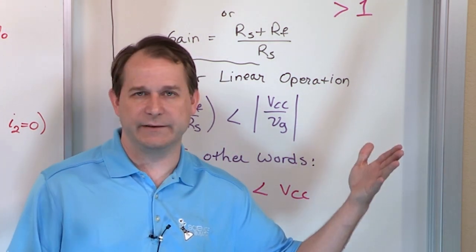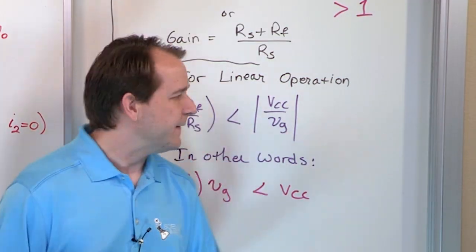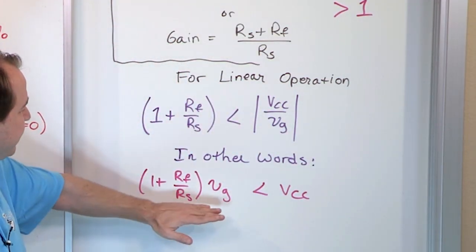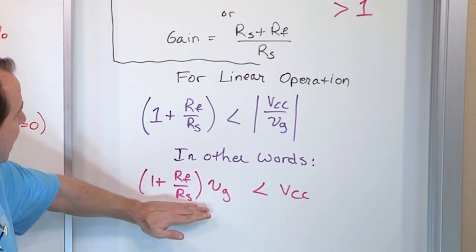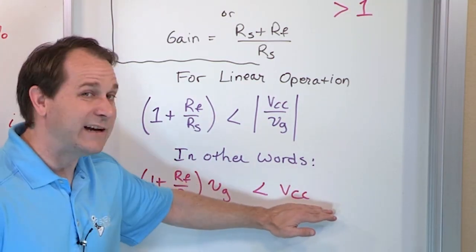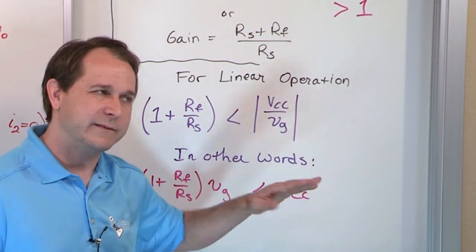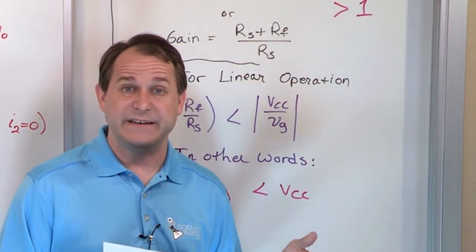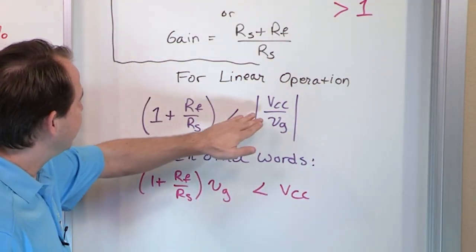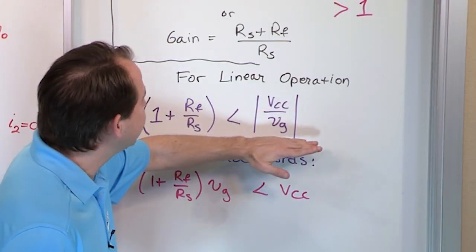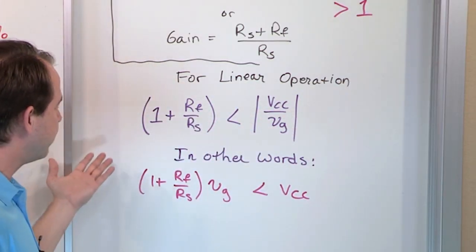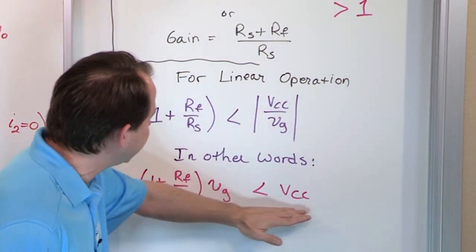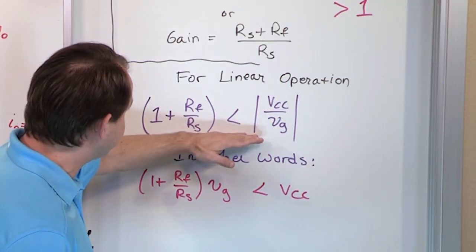If you're talking about positives, of course you have the negative side too. That's why we have the absolute value here. But basically, if you take the input as a positive value times this positive gain, it better be less than or equal to, I guess, probably less than, safer, than VCC. Another way to write that is this. Basically, the gain has to be less than this fraction, and that just comes straight from multiplication. It's a little easier to start looking at this one and back up and realize that this must be true.